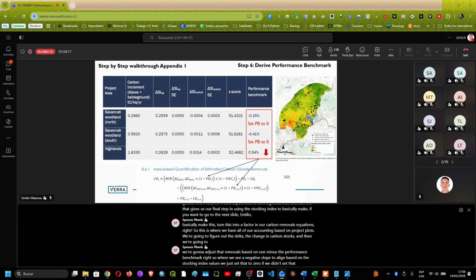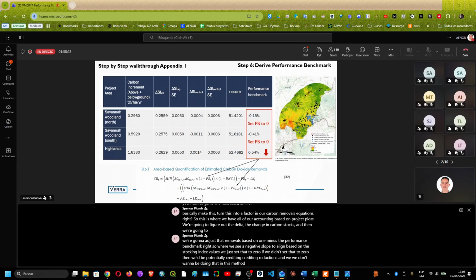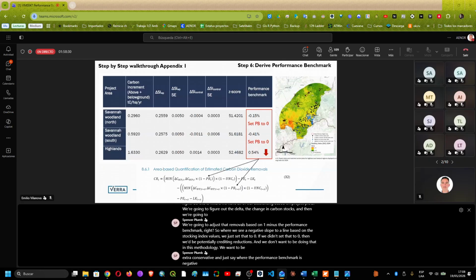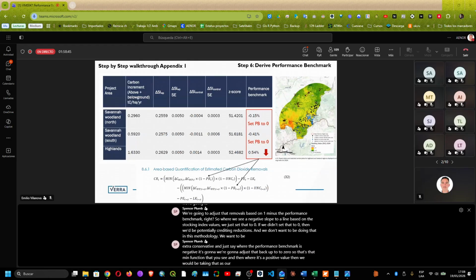If we didn't set that to 0, we'd be potentially crediting reductions, and we don't want to be doing that in this methodology. We want to be extra conservative and say where the performance benchmark is negative, we're going to adjust that back up to 0. That's the min function that you see, and where it's a positive value, we would be taking that as our deductions in the performance benchmark.